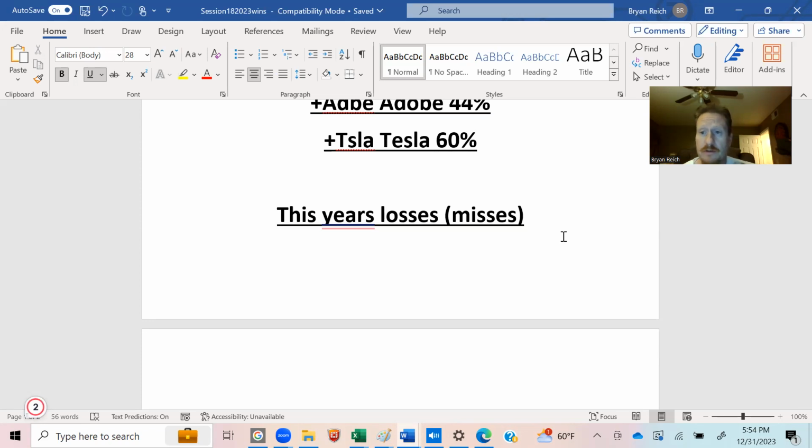I didn't do any losses this year, but in the red, I have like Dutch Brothers and Qdel. Qdel, I bought during the pandemic, and I was just greedy. I wanted more. I had 157%, I want to say, so I wanted another 20%. I don't know what the number was exactly. I remember trying to sell it at like 300, and it just never happened. And then one downturn led to the next, and before I knew it, I was in the red on that one. So I learned from that, but I didn't sell it, so it's not a loss. Maybe I DCA it going forward. I do keep track of it.